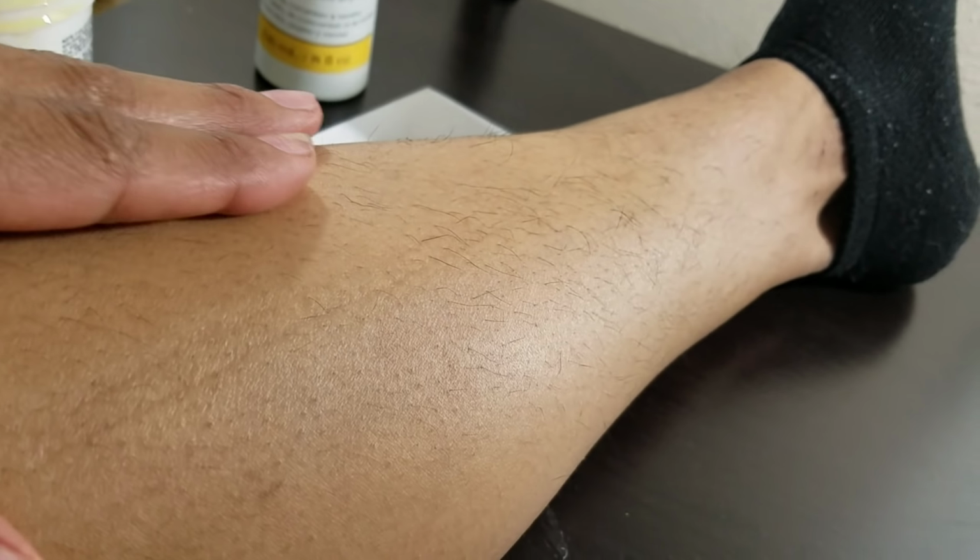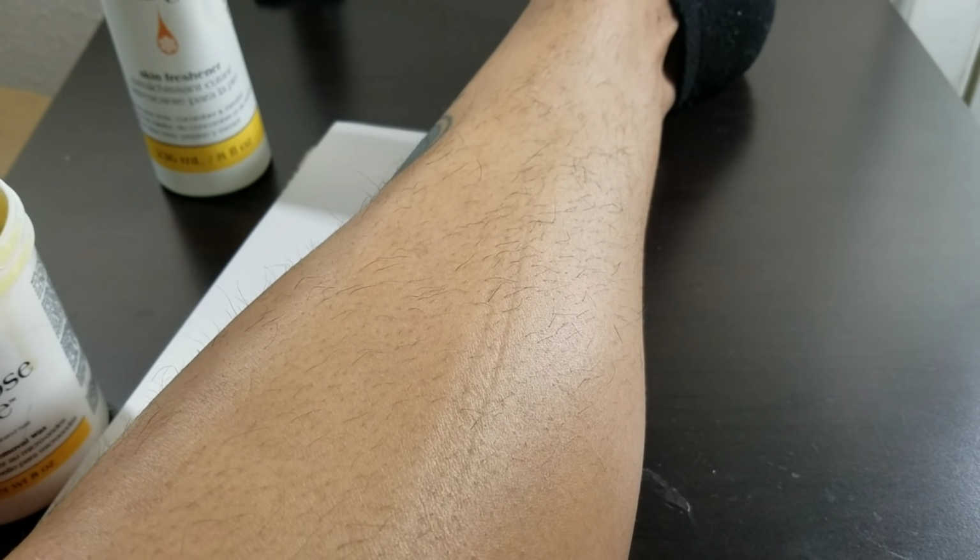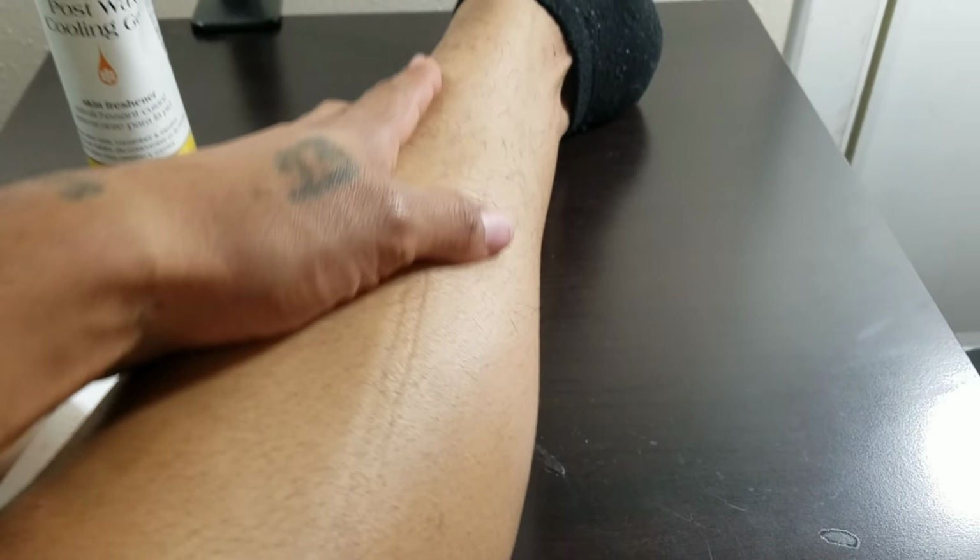Let me show you my legs. The hair is long. You'll see the difference after the waxing is complete. So this is what my leg looks like. I know that you can barely see the hair, but the hair is there.